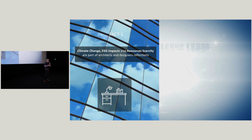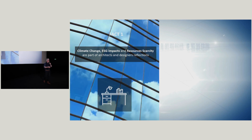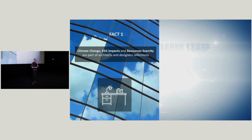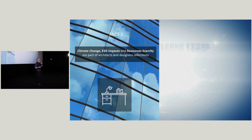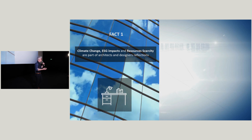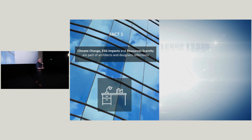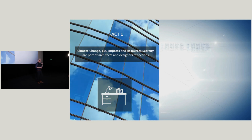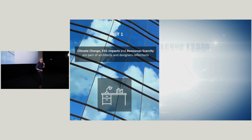The second one is because if you look at the most modern building rating schemes like BREEAM or the future version of LEED, the version 5, those concepts will be included. And then, last but not least, some EU upcoming initiatives on sustainability, for instance, the green public procurement, will encompass those aspects. And if we take this GPP, you know that there will be criteria for public offices or public buildings.